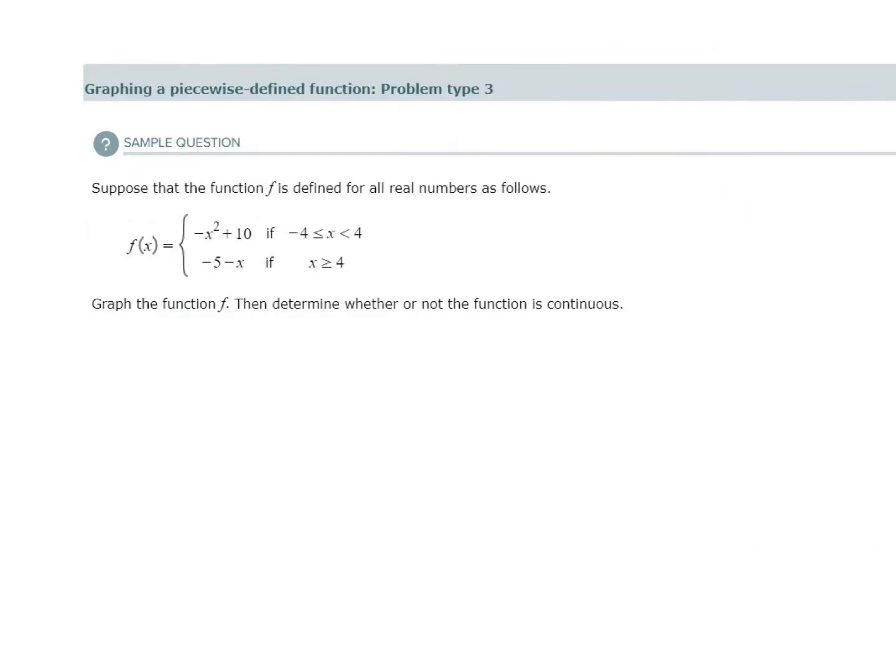So this one is this other kind of problem. This is a type 3 problem. It's really kind of the same thing, except you notice that the first part is between -4 and 4, and the other one is just x greater than 4. So I have my left. My left is this kind of parabola part where I'm only picking x's that are between -4 and 4, including -4, but not including 4. And then my right side, I'm going to have x's that are bigger than or equal to 4. And I kind of know just from what it looks like, this part's going to be a line, and this part is going to be a parabola, some kind of squaring function.